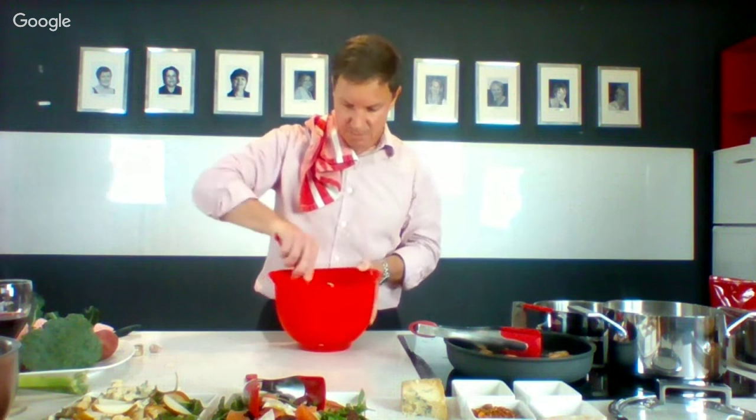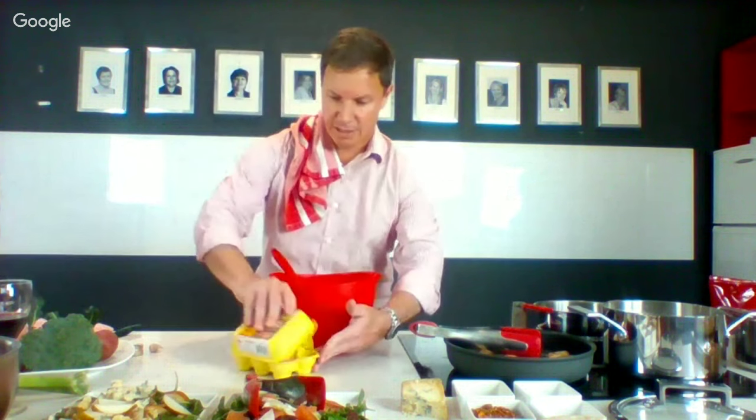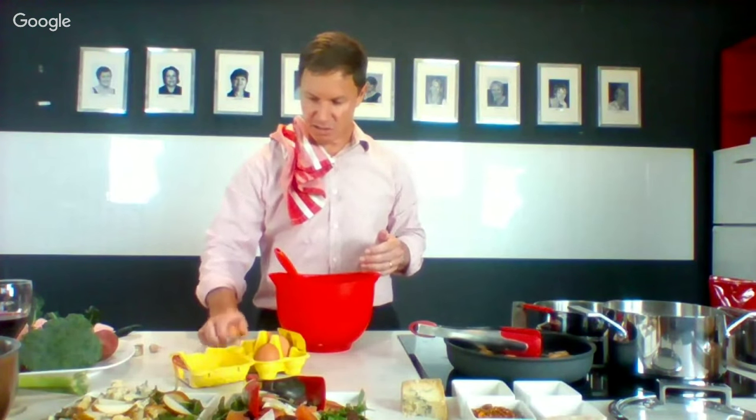It's literally melt 125 grams of butter, put in 500 grams of ricotta, which I did before just to mix through. You then break in three eggs. I'm actually old school. I would often break them on the side of something. I know there is a school of thought you're supposed to break your eggs by tapping them on a flat surface.